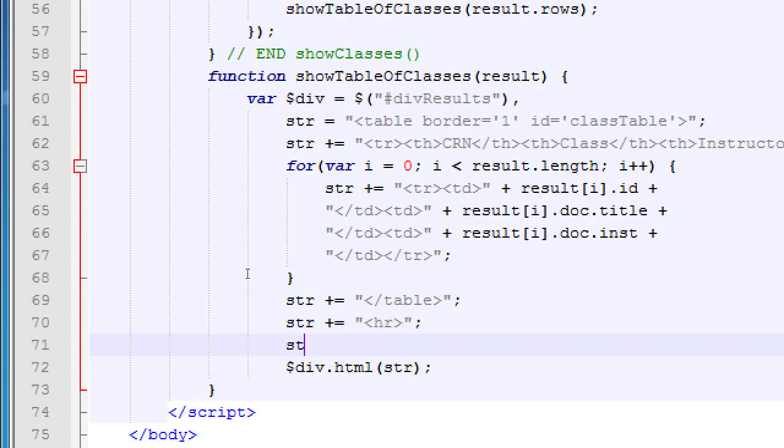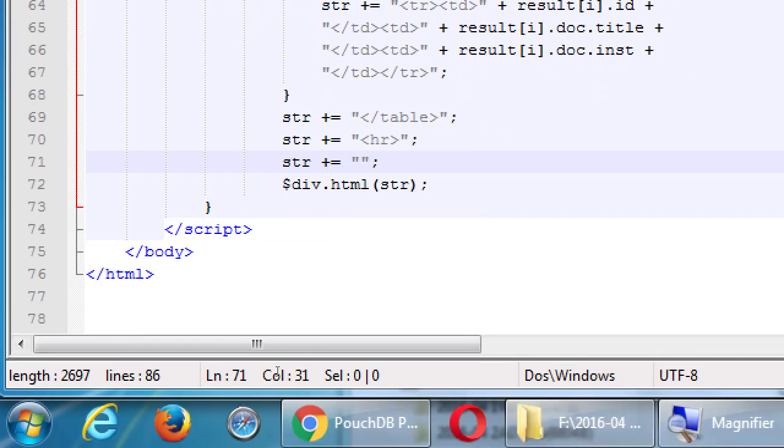Next line, we'll add another piece to the string. And the way we will do this is, again, to have an input box and the delete button and that sort of thing. So we will type input. This is our input field, space. We'll add some parameters here. Input type text. So it's an input box.